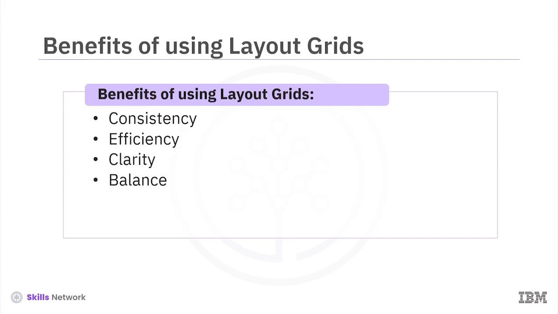Balance. Layout grids help achieve balance and harmony in a design by distributing elements evenly and creating hierarchy. Adaptability. Layout grids help create adaptable designs for different screen sizes and resolutions. Creativity. Layout grids aid to create more complex and interesting designs by providing a framework for experimentation and innovation.